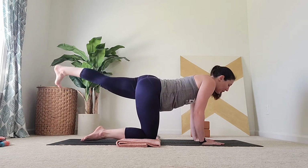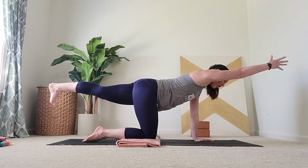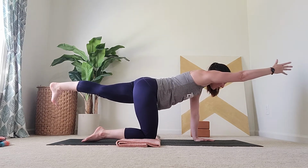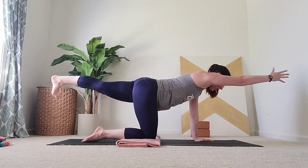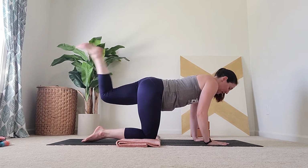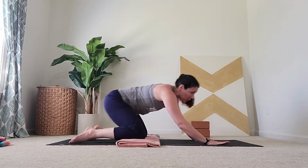Inhale, lift it back up, press through the heel. Left hand reaches, extend. Good, we're just holding. Gaze straight down, roll the bottom rib under, find a little core connection. Hold, hold, hold. It's like you're ripping the body in half. Fingers are trying to touch one wall, the heel is trying to touch the other. Hold, hold, hold. Good, hand comes down, knee comes down, knees come wide, and then swing back and forth, press into it.